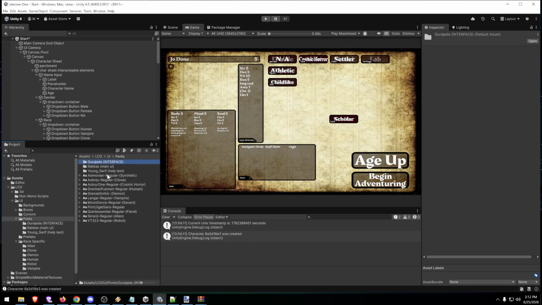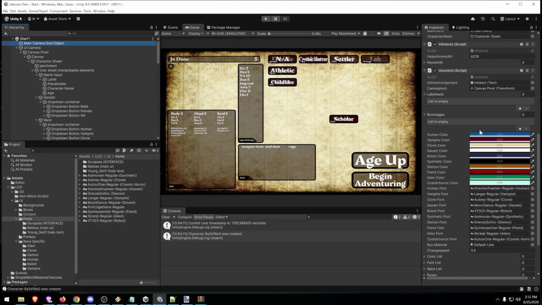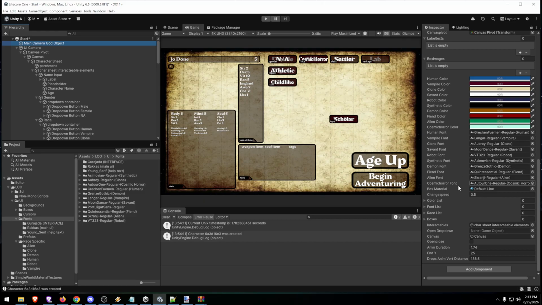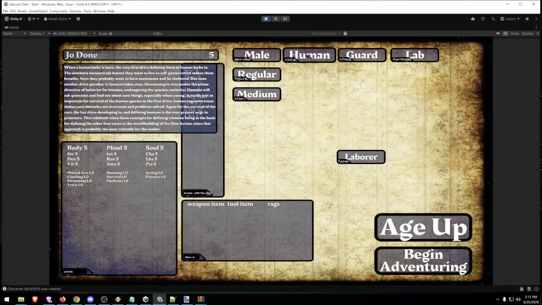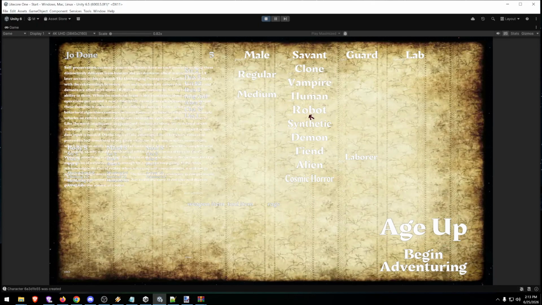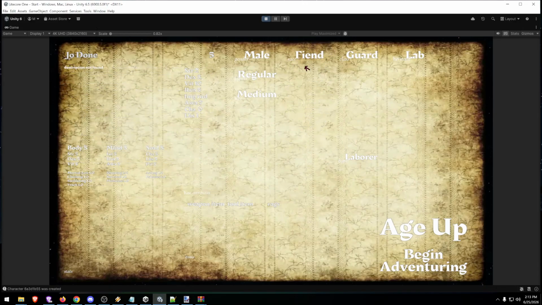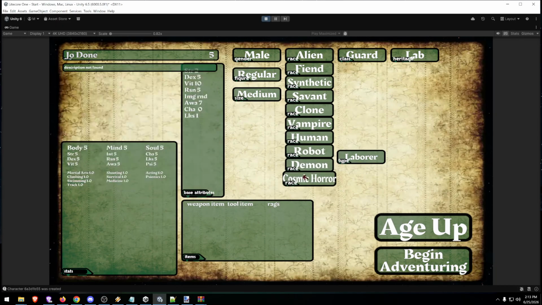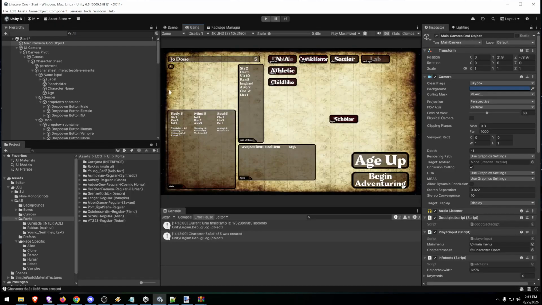Good. An interface. I don't know if it uses help text. Young Serif is help text. Wait, what? So we do have the Young Serif. Good, so we have that now. Now about the colors. Colors seem to be alright. I think it didn't pick out anything because it could not find the font before. Let's see. Vampire, clone, savant. No, there is something else wrong. There's something else wrong.